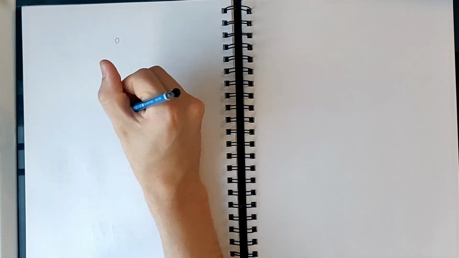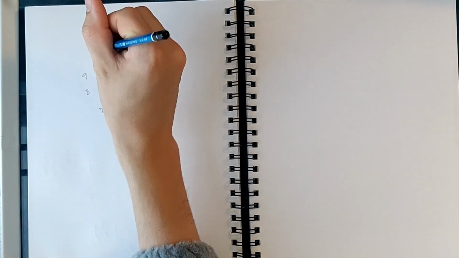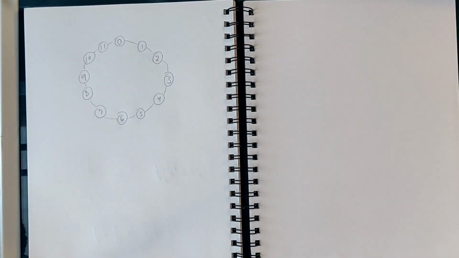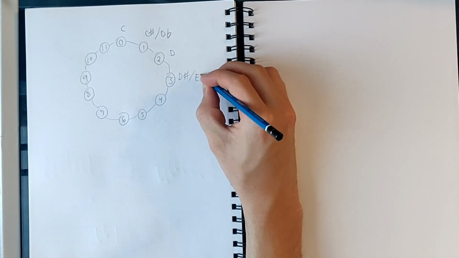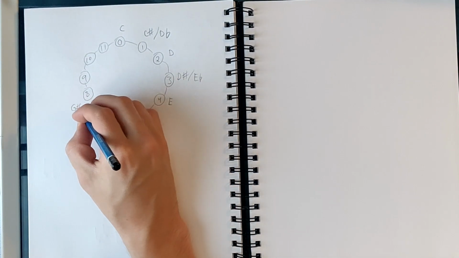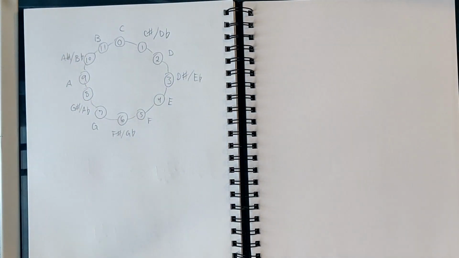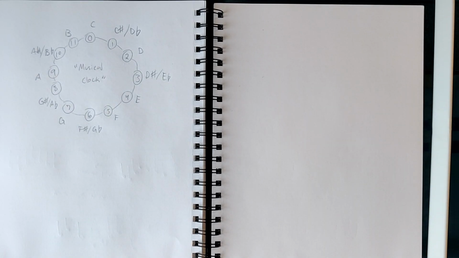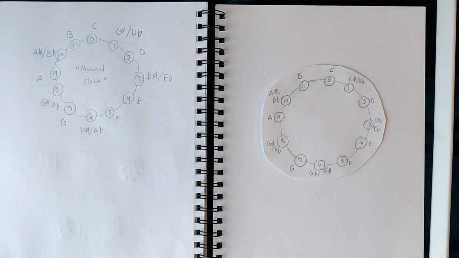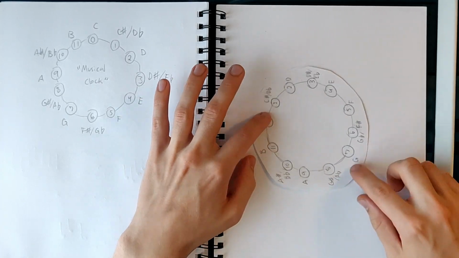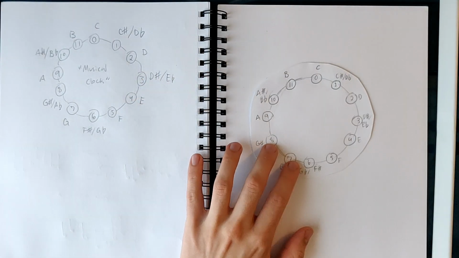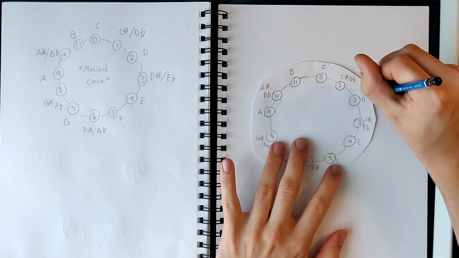As it turns out, we can liken the 12 pitch classes to the integers modulo 12, Z mod 12Z. We can say that C is 0, C sharp is 1, D is 2, and so on. By arranging the pitches, or their corresponding numbers, around a regular 12-gon, we form the musical clock, or pitch clock. This shape has symmetries. In fact, the group D12 can act on it by transforming it, which rotates the clock or reflects it over an axis. This is precisely the same as a transposition or inversion of the notes on the clock.